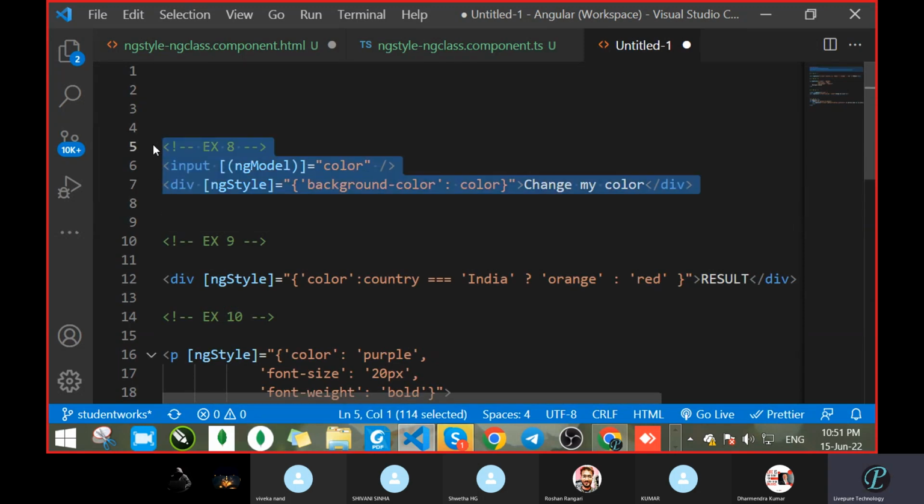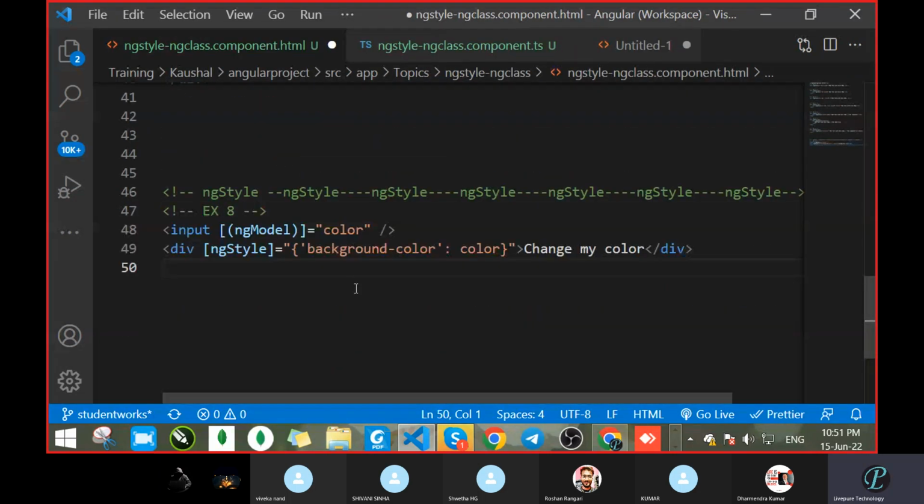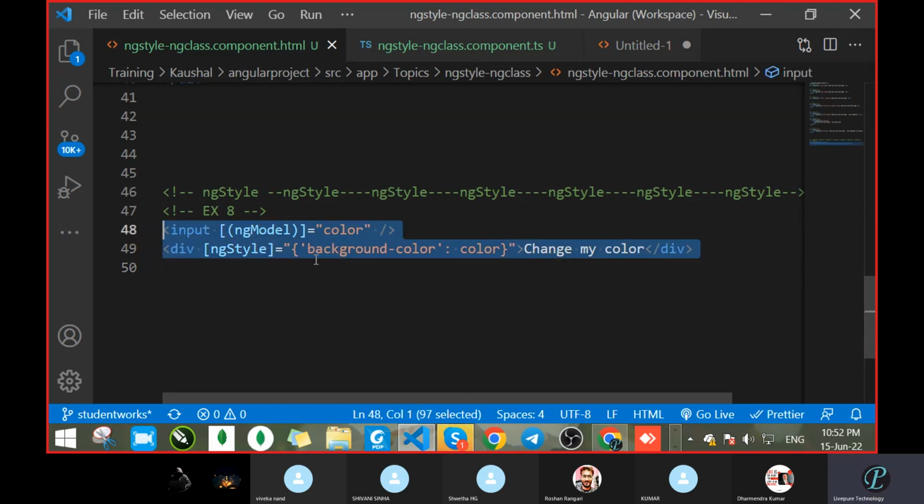So suppose we want to write something. This one is interesting actually. What are we taking here? One input field, and one ng model is taken. What is the need of ng model? Just now we explained. See, now one thing I will tell: whatever we are going to explain, there is no new concept. It will all be previously studied concepts. So what is the need of ng model?